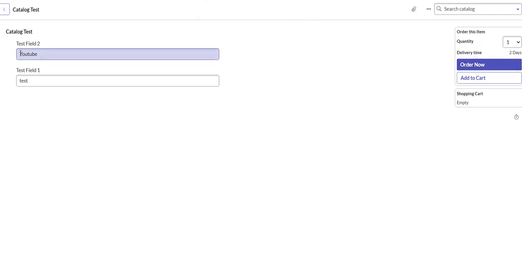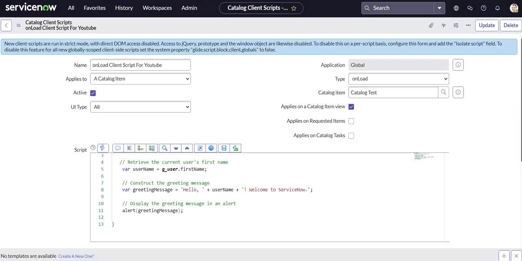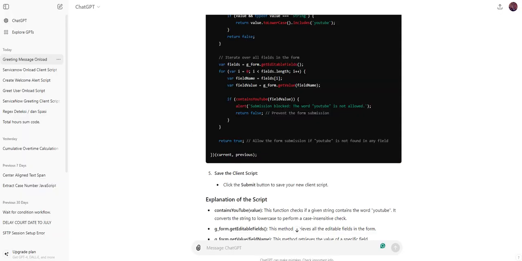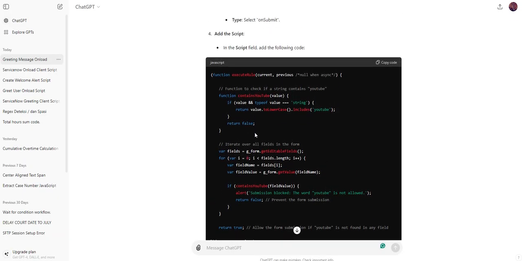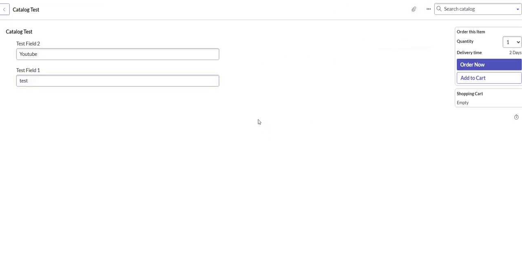Even though it's in uppercase here, you see we have an uppercase Y, it still collected the variable. And you saw on the function, I don't have the function open in, oh, there it is. So on the function, it actually returns the value in lowercase. So then it'll match YouTube, because no matter if it's even in caps lock, it'll move everything down to lowercase. So it's not case sensitive because it's shifting everything to one case. Did I mention that enough, guys? It's shifting it to one case.